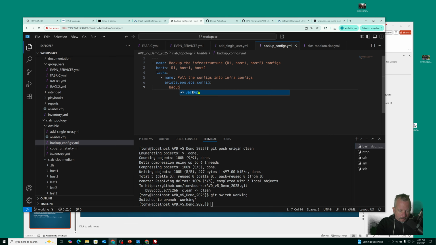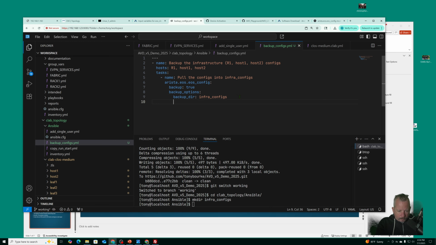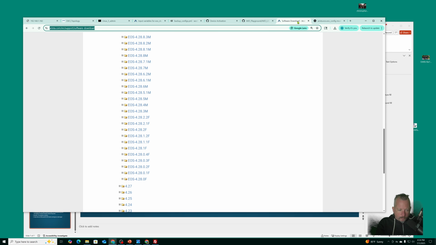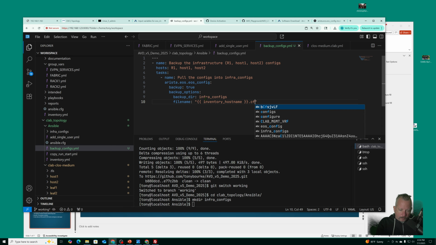So backup true, backup options, backup directory is infra configs, which means I need to make the file name inventory host name config.